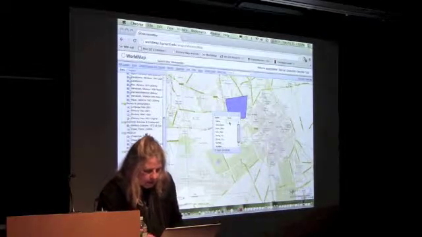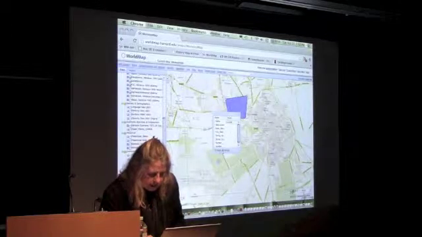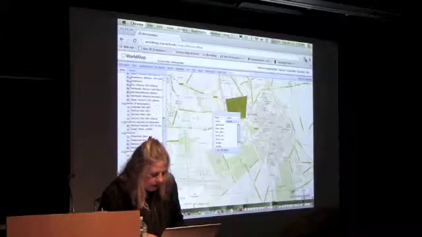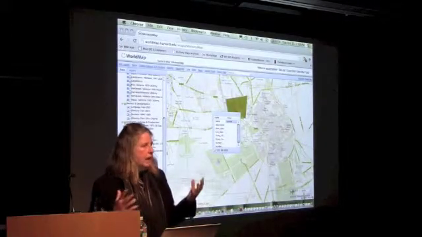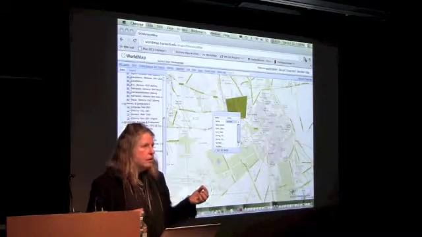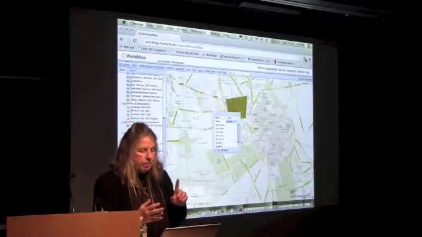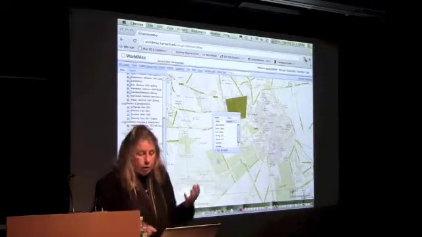We can name it tunnels. We can edit it and change its coloration. We can do all kinds of things. And in much the same way, you can create a point layer, and then you can embed into it images, as long as they're coming from some kind of website or YouTube.